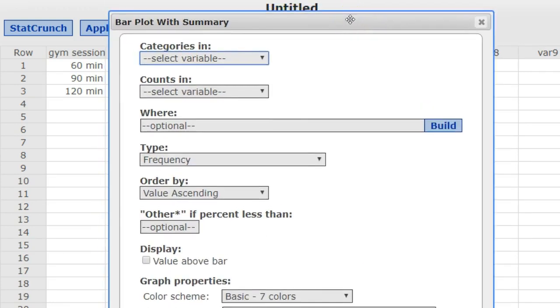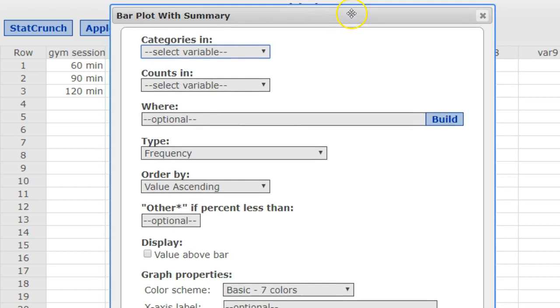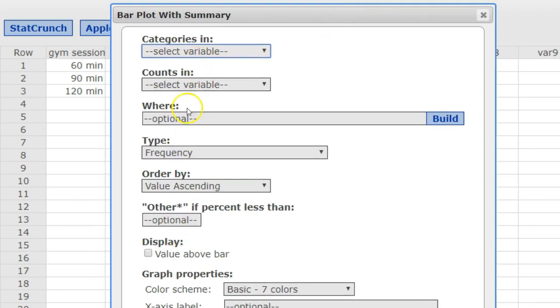I can't quite fit all this in here, but all the important stuff is on the top here. So categories in is your gym sessions, the 60, 90, and 120 minutes. Those are your different categories, and the count is your relative frequency. So I'm done with step 3, it looks like.